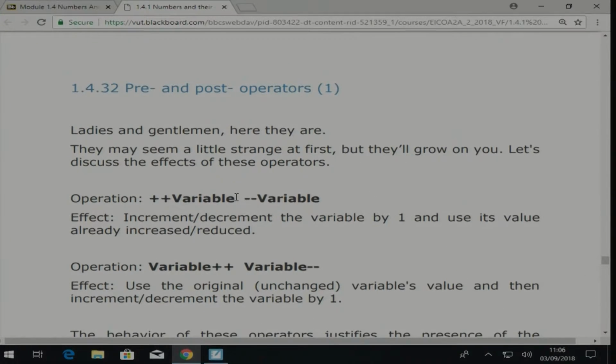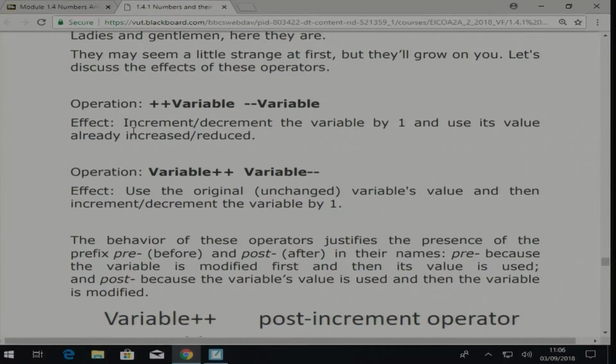So there are pre and post operators. Pre means we use the sign before the variable.